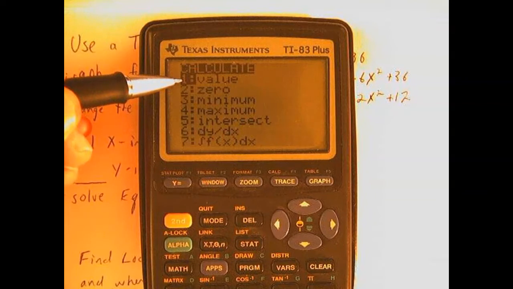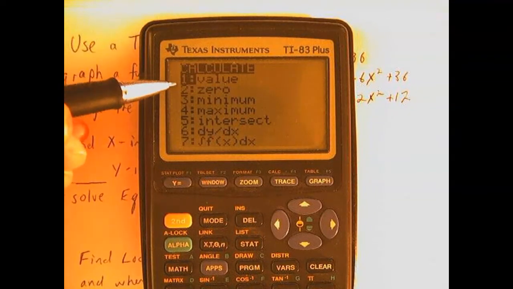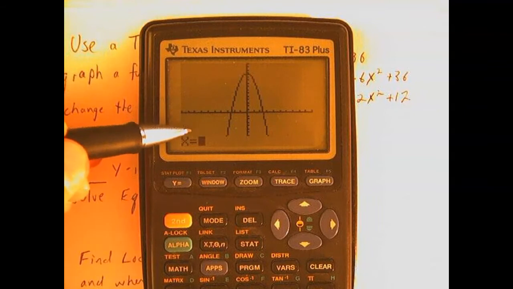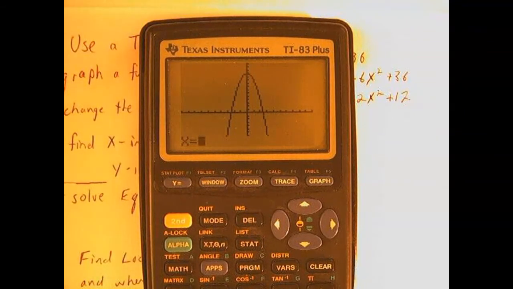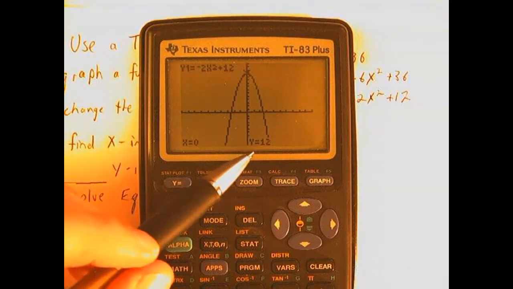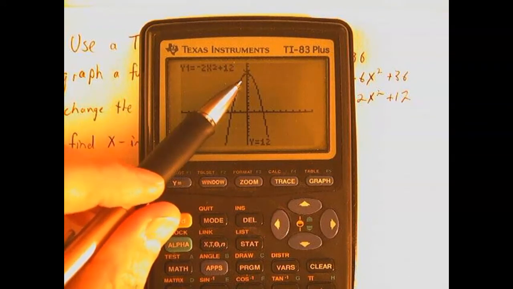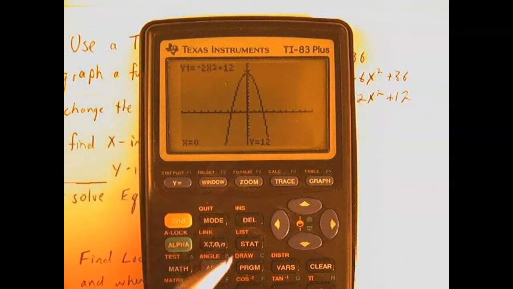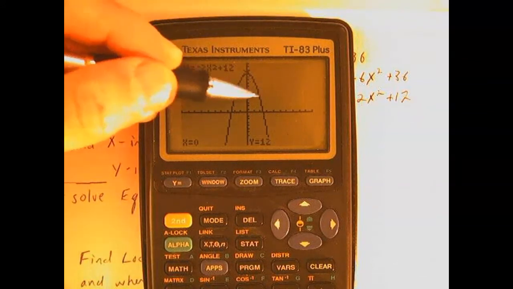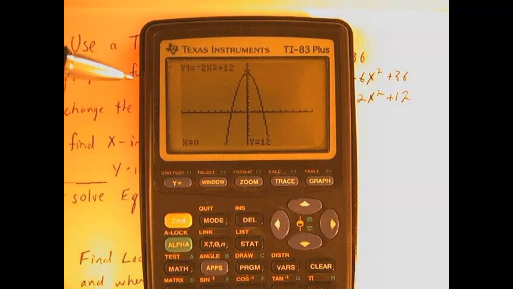Let's find the y-intercept first because it's easier. Being a function, if I push value and I hit an x, there's only going to be one output. And that's if I make x equal to 0, I'm going to get the one output that I want, which is the y-intercept. So if I want x equals 0, I just hit enter, and it tells me that the y-intercept is 12. Okay, it shows me where it is on the graph, tells me that it's 12. Okay, so that's the y-intercept. That's easy because there's only one of them. The x-intercept is a little bit more involved because there's two of them, and you need to tell the calculator which one you're looking for.